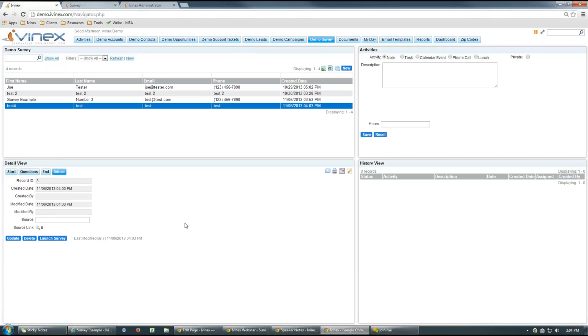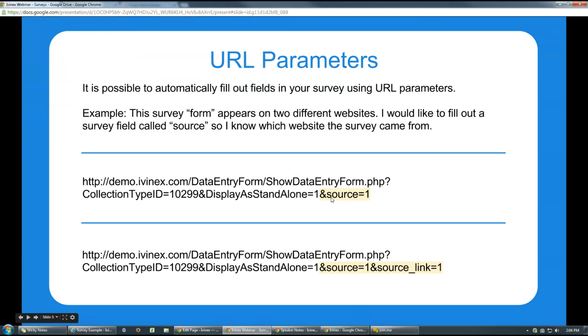Okay. Anyway, I'll pull this URL back over here real quick so that you can see it. But the idea is that you're supposed to be able to... I know that works. It didn't work for me. But the idea is the name of the field I want to fill out equals and then the value that I want it to be. So I'm going to try that one more time. And I think I'm going to load it in a different window, actually. So I'm going to attempt to set the source field and the source link field. That's what I'm going to do.